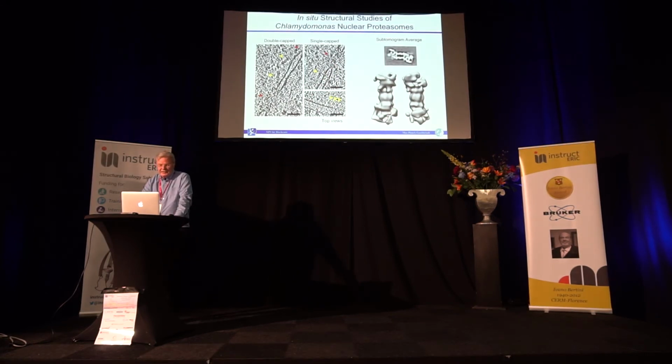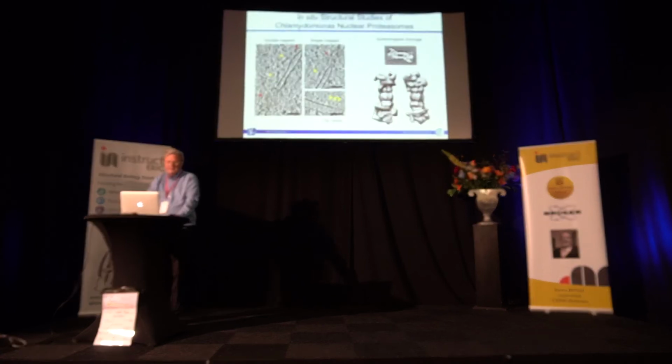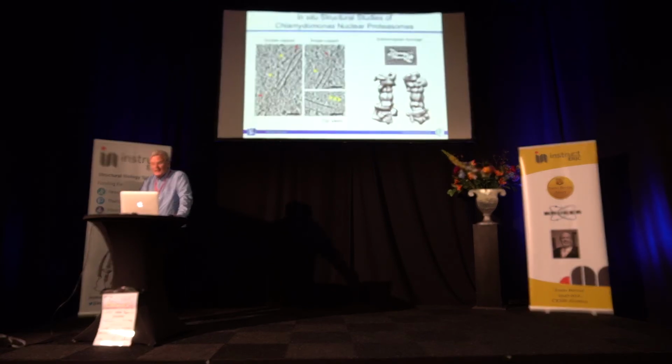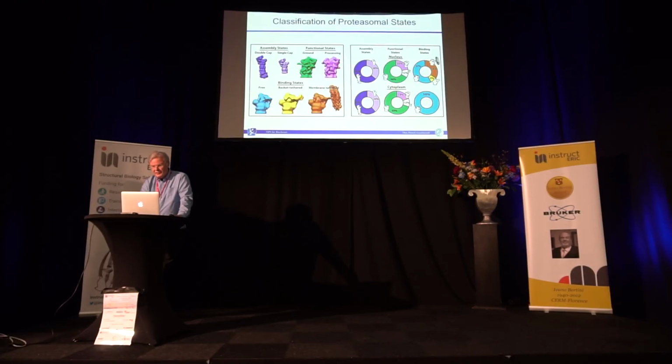Now, these are some of the raw data. You see on the left-hand side with yellow arrows, fairly easily, even in the raw data, the basic architecture of the 26S complex. You can, of course, extract them, do the subtomogram averaging, and obtain, in this case, a fairly low-resolution structure. But there is also something that was not clear: not all particles have two regulatory particles, some have only one. So we can pick all these proteasomes and do a classification, and we can distinguish between different states of assembly, whether they have one or two regulatory particles. We can infer from the conformation whether they are in the ground state or whether they are processing substrate. And we can also look at what the interaction partners are, to what they bind.